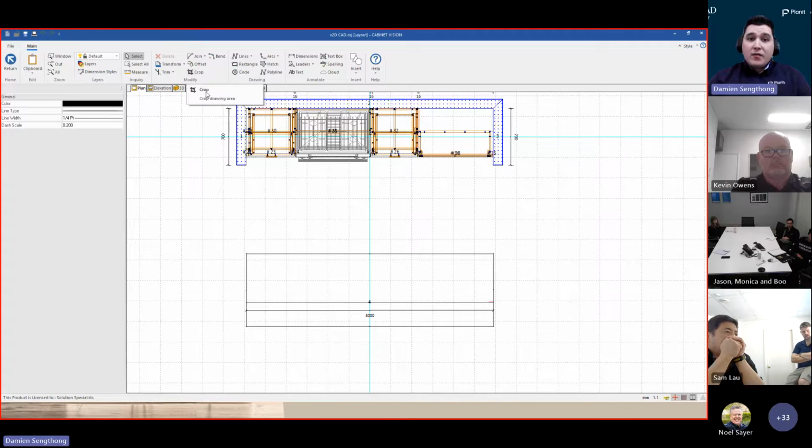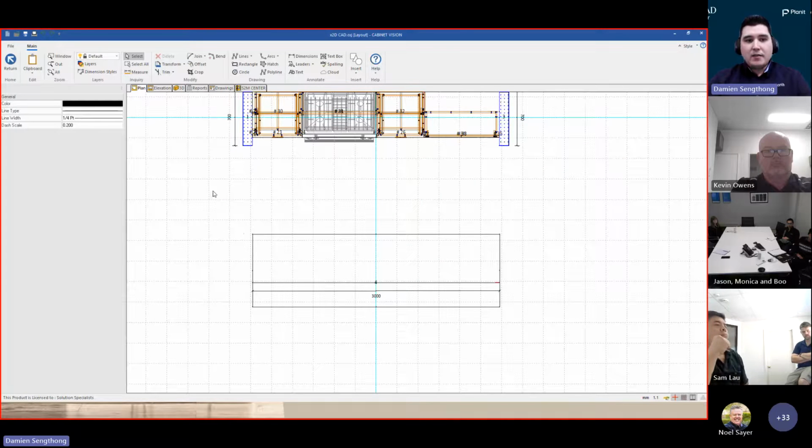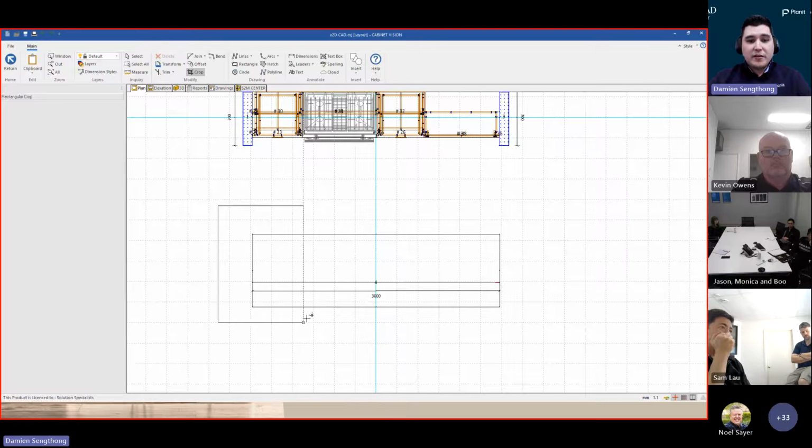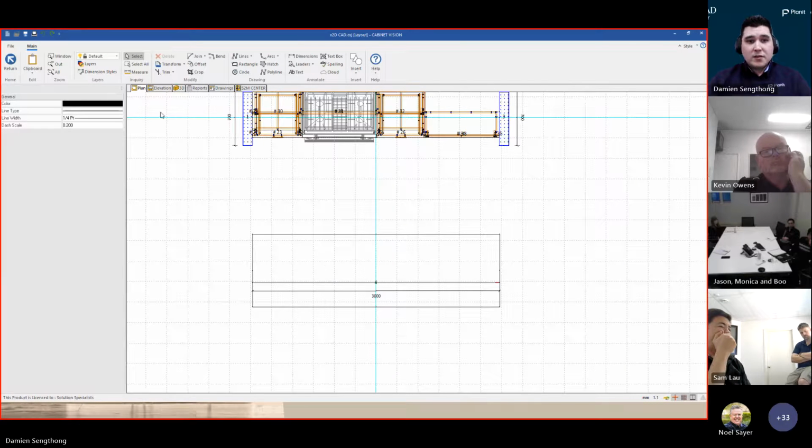After offset, we have crop. So crop will actually allow you to maintain any CAD that you apply in the highlighted area. So I will select the crop function here. And by holding the left click, I will drag the box across to the area I wish to retain. I will let go, select again, and as you can see, it deletes everything else that wasn't highlighted within that area. So crop can be very useful if you're trying to remove or actually maintain any specific CAD on your page there.